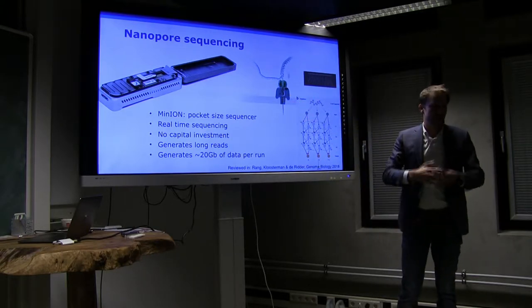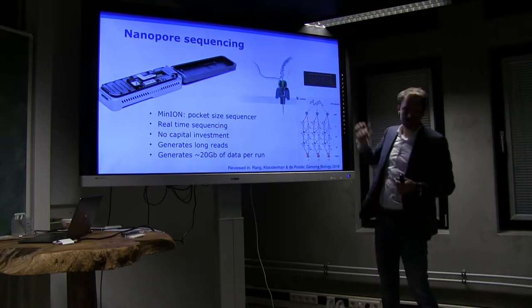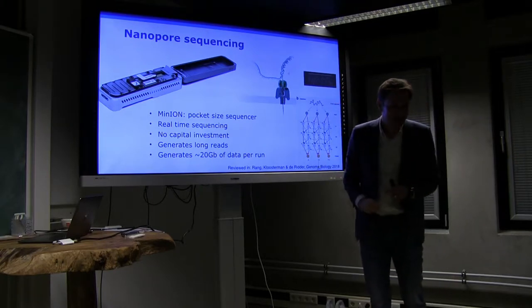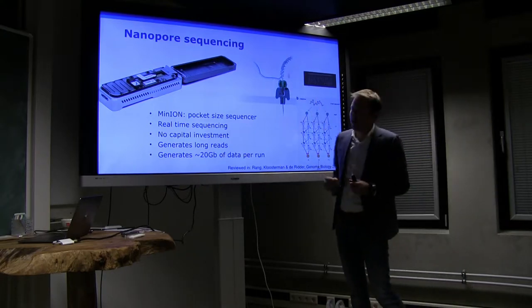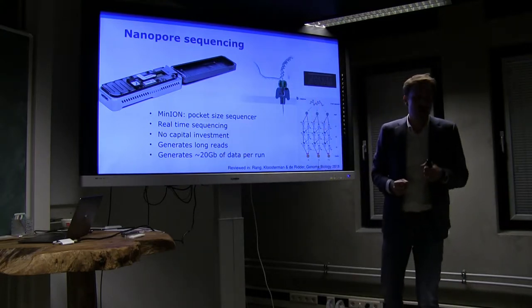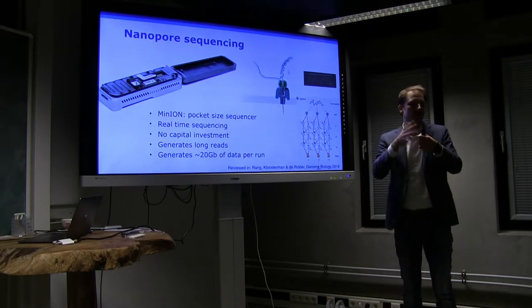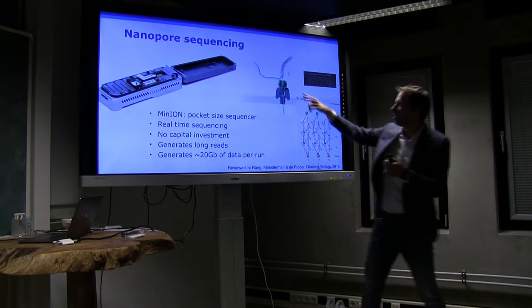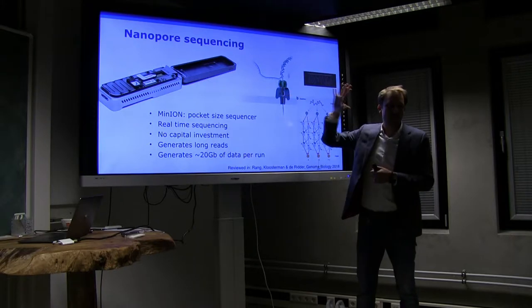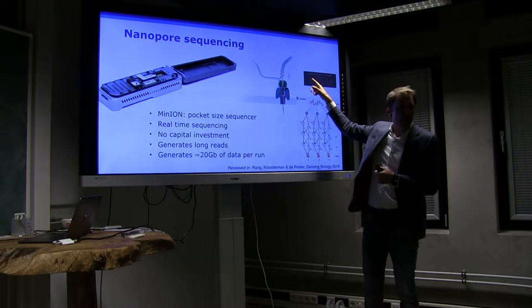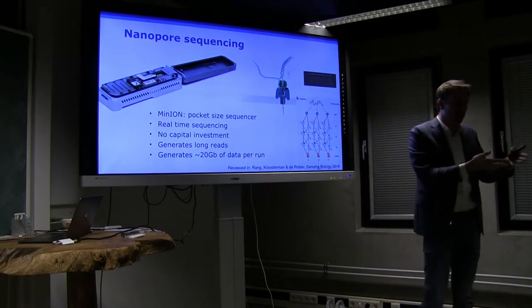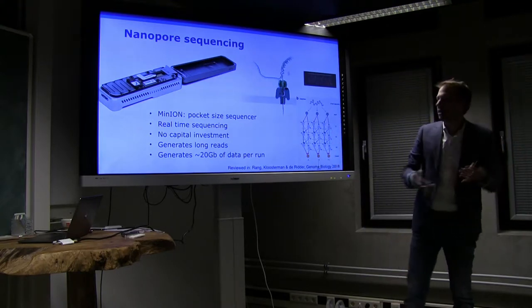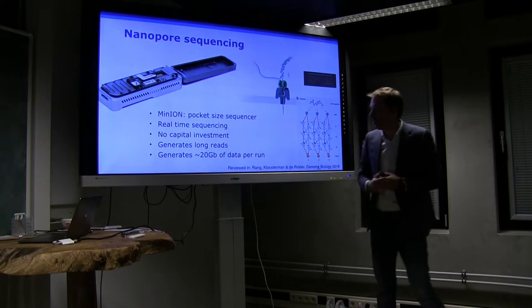And then you could start to detect what kind of washing machine you have from this signal. But for us, it's more interesting to actually determine the base sequence. At any given time, there's about 5 bases of the genome inside the pore, and these 5 bases make a certain signal. So we need to somehow work our way back to the original DNA sequence that went through the pore.